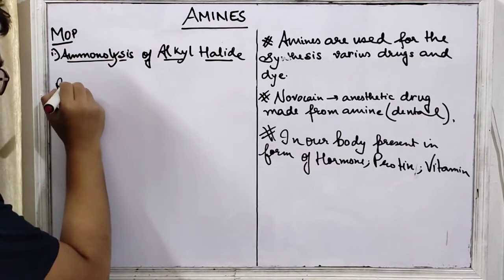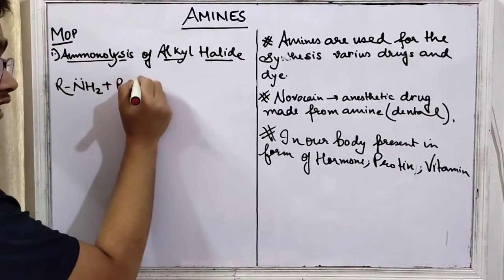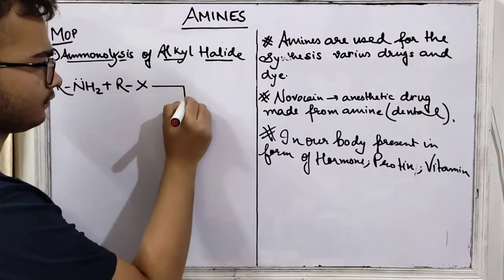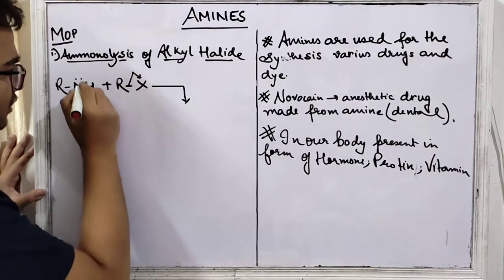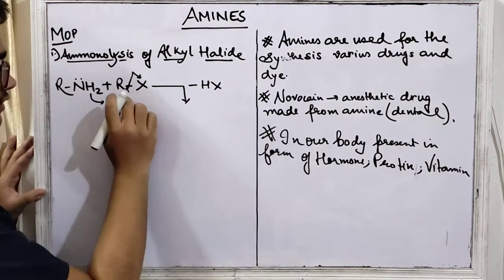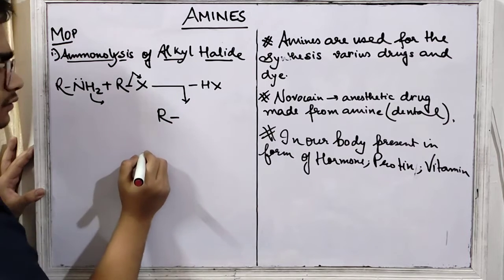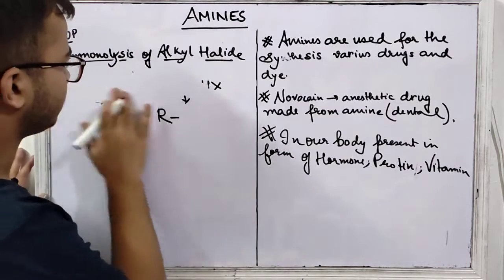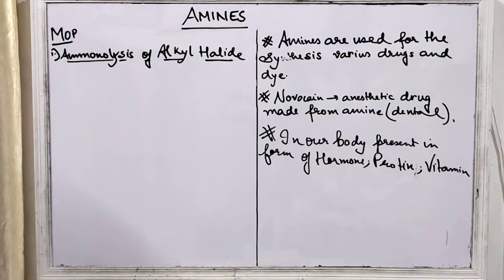We take RNH2, which is a primary amine, with RX. RX can be any alkyl halide. See, from here this X will be removed and one hydrogen will come out. So you get minus HX and this R will get added here. Sorry, I am doing this a bit wrong. You have to begin with primary amine first of all. That was a mere mistake done by me. Let's begin with the primary amine.